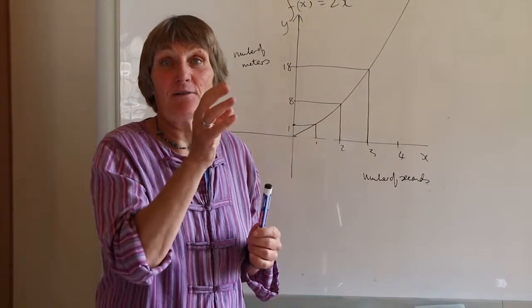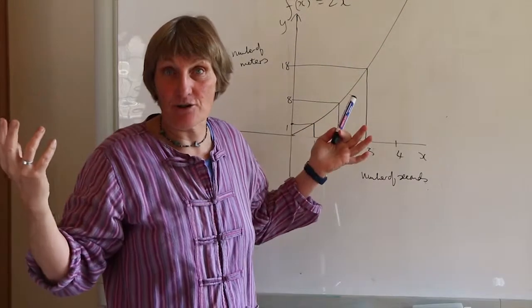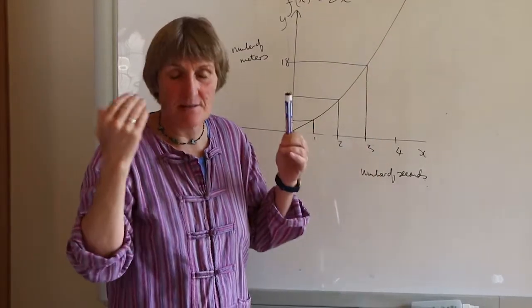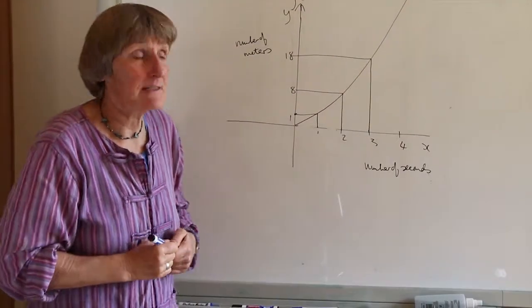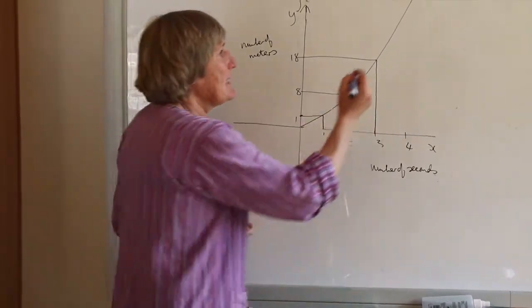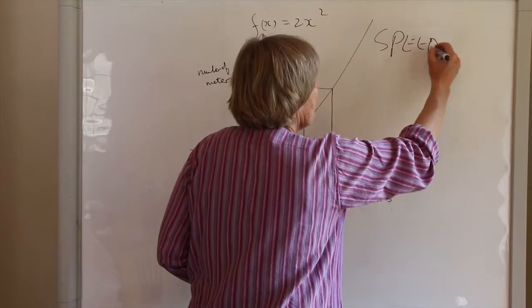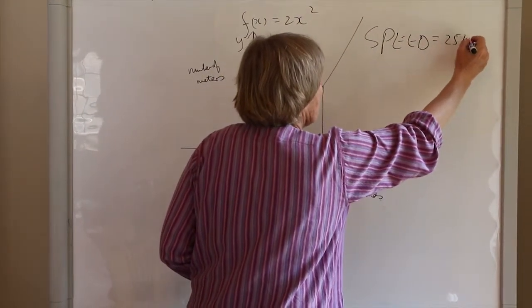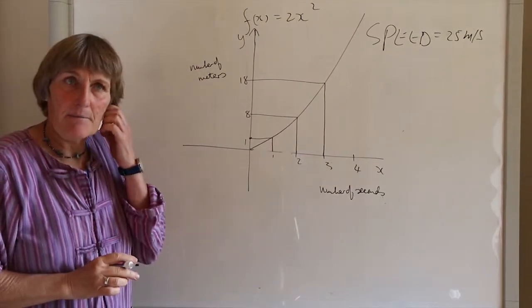You've seen James Bond jump out over the crevice and then his parachute opens. So it's a James Bond movie, obviously, The Spy Who Loved Me. Alright, so we have a problem. He can only jump when his speed is equal to 25 meters per second. And we're going to try and solve that problem now.